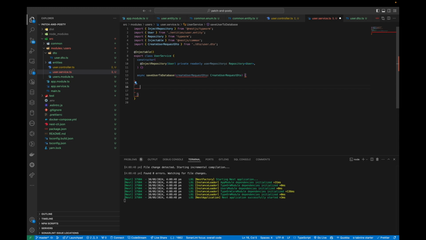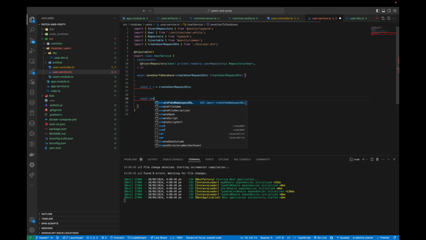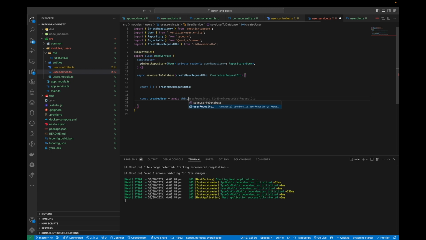So for now, let's just destructure this from create user DTO. const created user is going to equal await this dot user repository dot save. All right, now from here we'll get the full name and the email of the user.